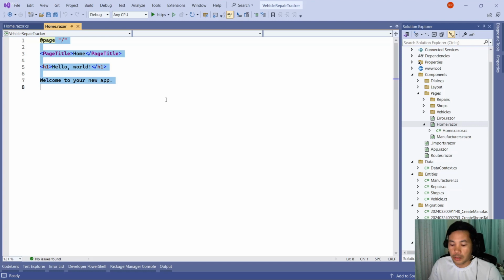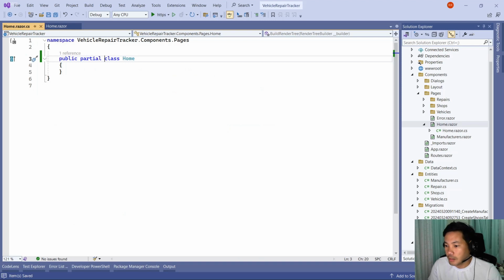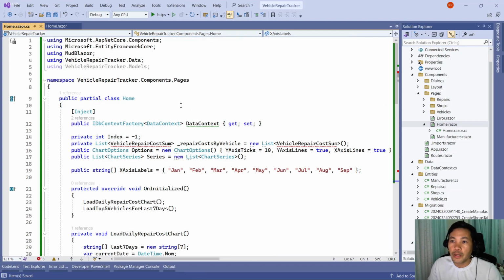With the template, let's add this one. And on the code behind, let's add this one. This won't be that much. Let's add it like this. Now we still have some missing pieces here.